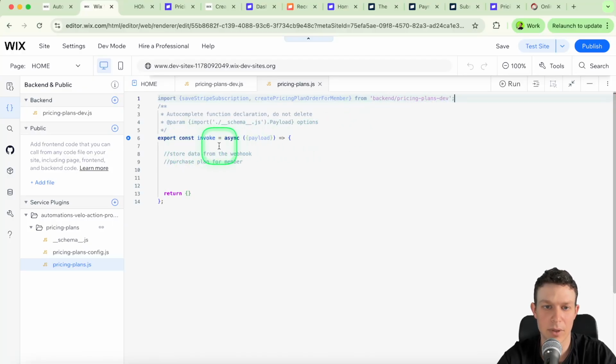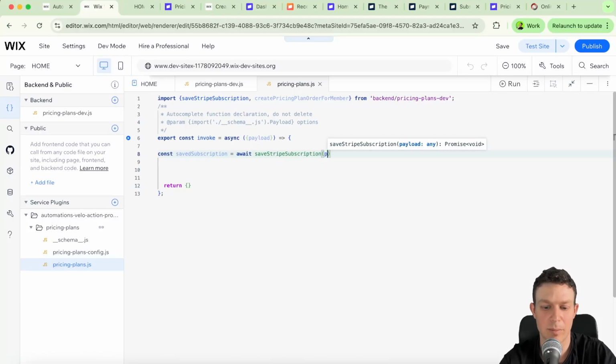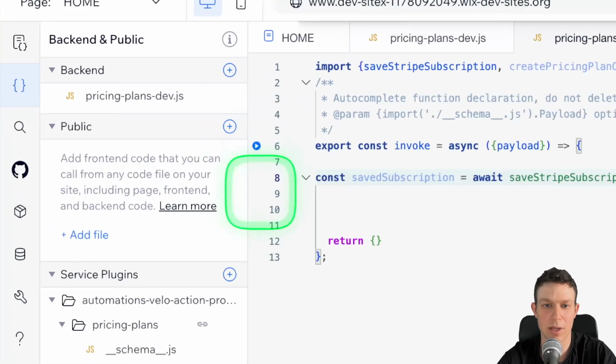And then here, once we have this invoke over here, we'll say const saved subscription equals to await save Stripe subscription, and we're going to pass in the payload. Okay, just like that.